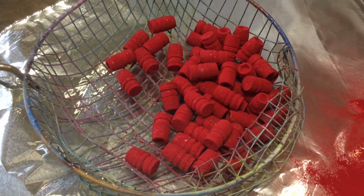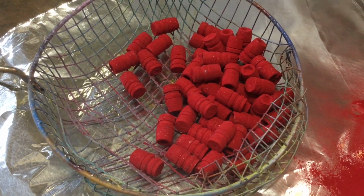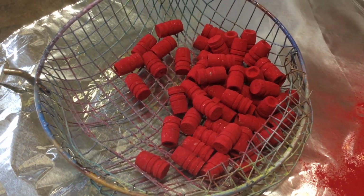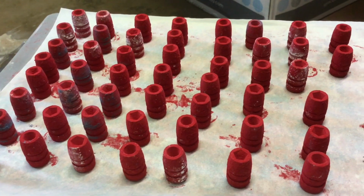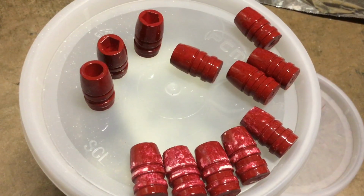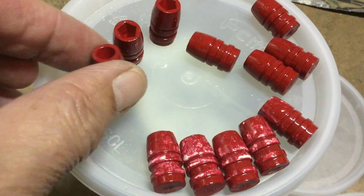This is the kind of coating we want to see when they come out of the vibratory tumbler. Let's go ahead and treat those with a little bit of color, like the white. So there they are, ready to go in. Well, shooters and reloaders, look at that mirror red by Eastwood. It is spectacular.